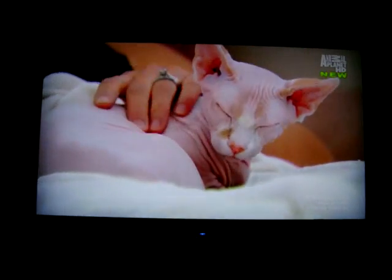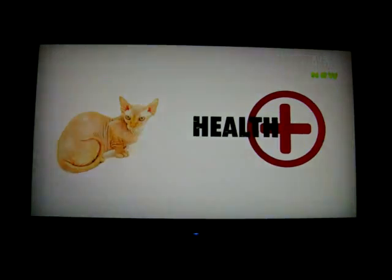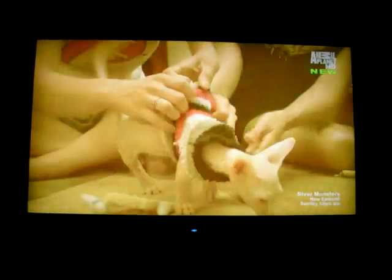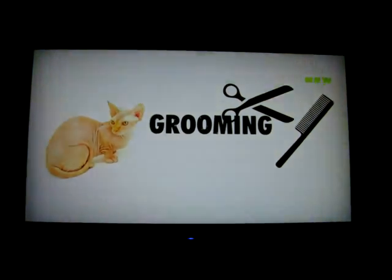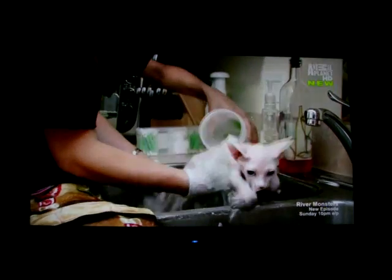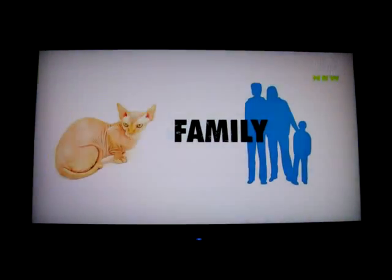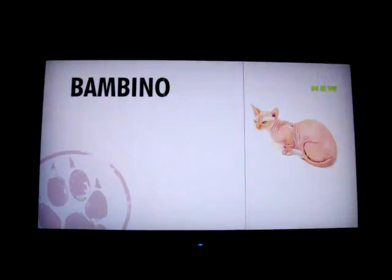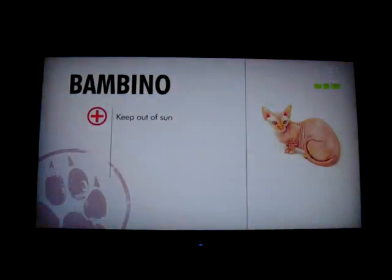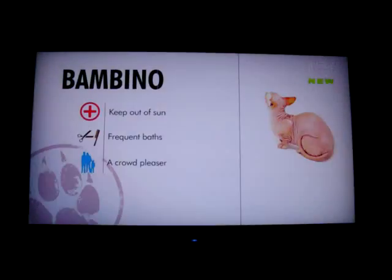Heading home, Olivia is proud of her big-hearted Bambino. If you're thinking about loving a Bambino, here's what you should know. The Bambino suffers few health issues; however, their exposed skin can be sensitive to sunburns. If they're feeling chilly, a sweater will do the trick. Being hairless won't give you a break on grooming — Bambinos actually require a little more grooming than one might think. With no fur to absorb natural oils, they need to be bathed with mild soap and water regularly. Attention should be paid to build-ups of dirt on the eyes, ears, and nails. An affectionate and mischievous personality makes the Bambino an interactive cat who will probably want to be right in your lap. Overall, the Bambino is an unusual but healthy cat who shouldn't spend too much time in the sun. Keep your Bambino clean, and you'll have a fun-loving, cuddly cat who loves nothing more than to snuggle up to their family.